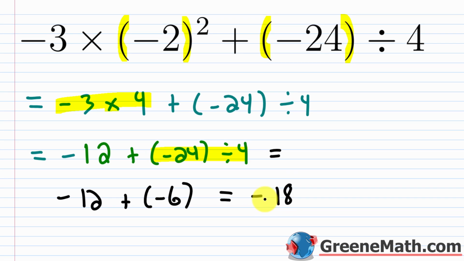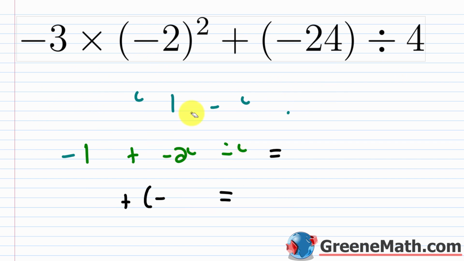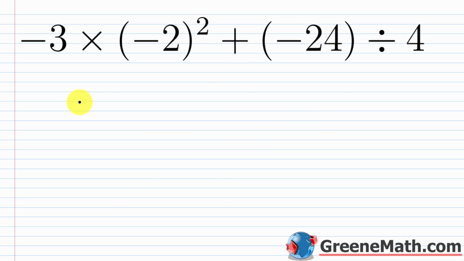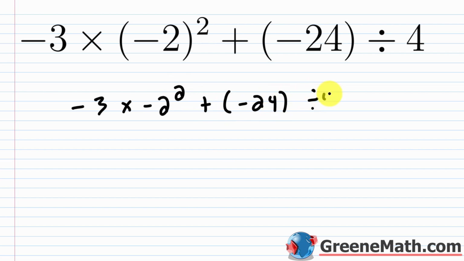All right, now before we move on to the next problem, I'm going to do this problem in a different way. I'm actually going to change it up. So you see we got negative 18 there. What I'm going to do is write this problem as negative 3, and then instead of wrapping this, I'm just going to put times the negative of 2 being squared like this. Then plus negative 24, and then divided by 4. And I'm going to show you that you get a completely different answer. Now you're going to get positive 6. The change is going to be because this right here is going to throw everything off, because your sign is going to go from a positive 4 to a negative 4.